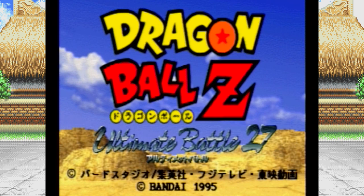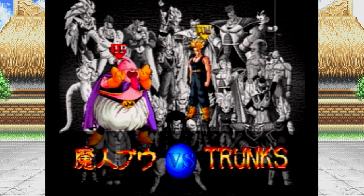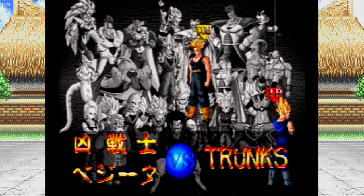The game's cast was massive for the time, and I'm not going to bother listing them. You can see them all right here. It's a good amount of variety pulling from every story arc of the series, and your favorite character is probably included. Unless you're crazy and your favorite character is a pool or something.